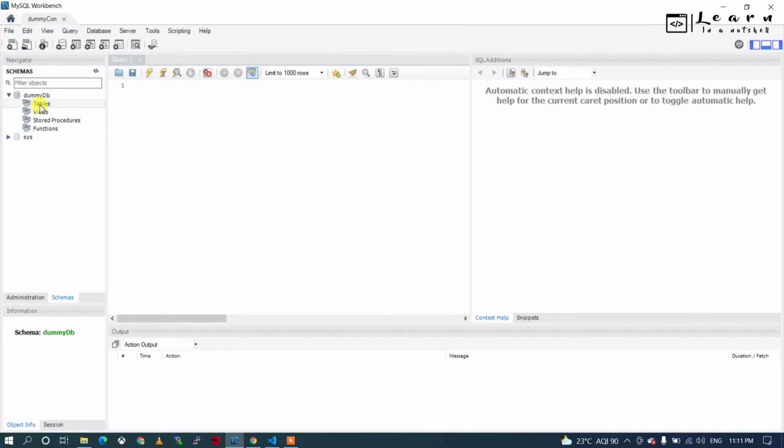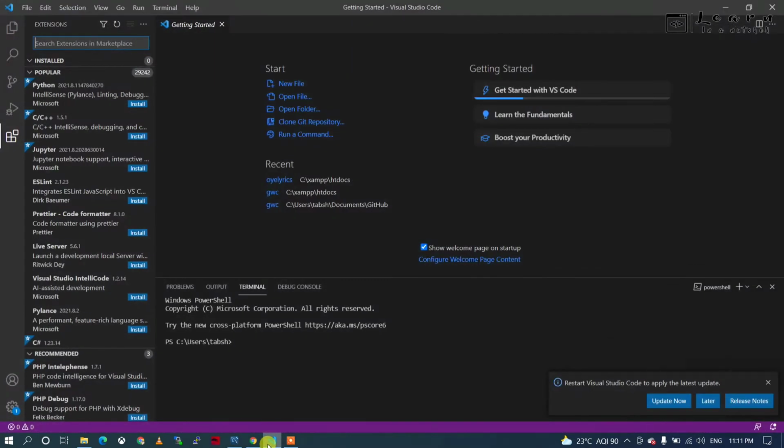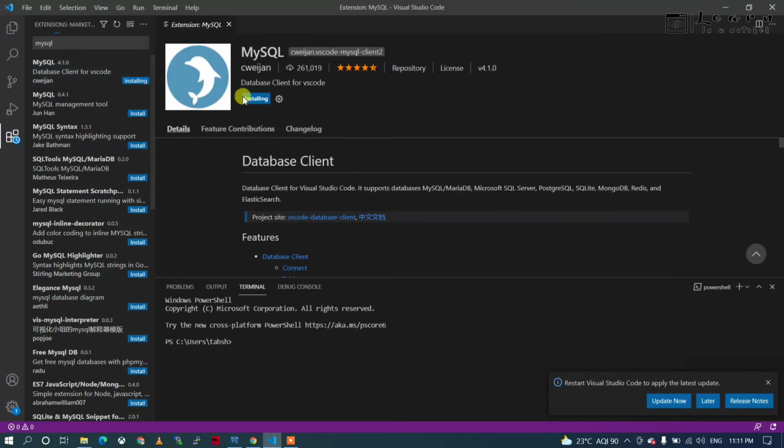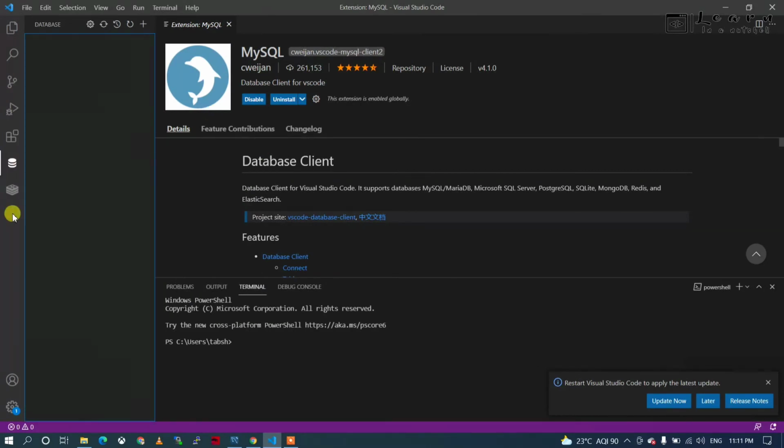So here everything will be working normally. Let's try connecting the same thing from a MySQL extension. Let's search for MySQL extension, and this is the one which I use, by CVZ Jan. Once you install that, you'll get two icons.